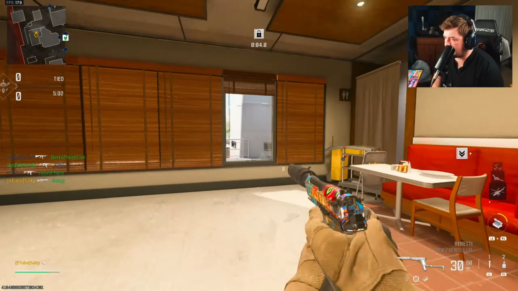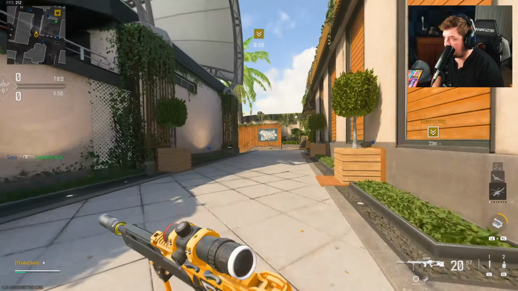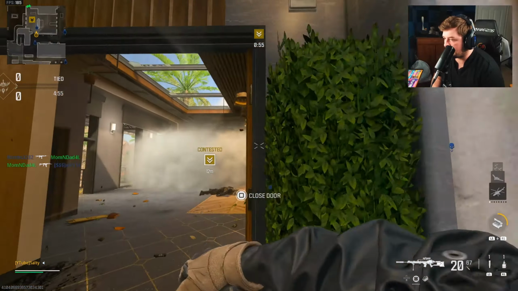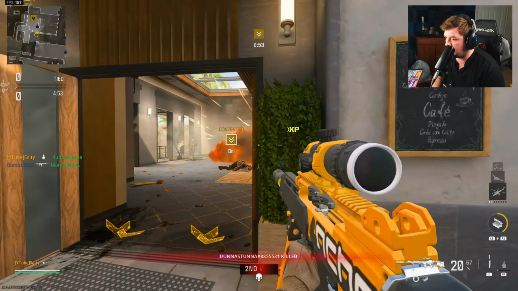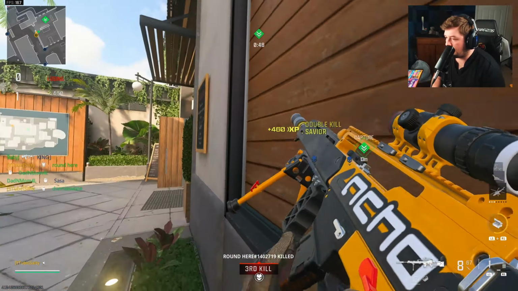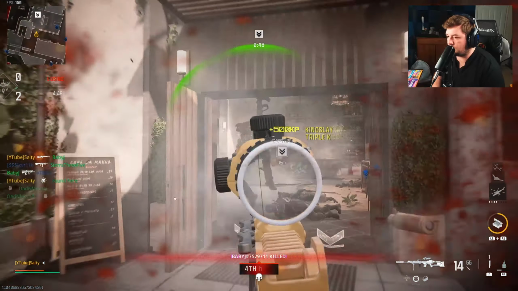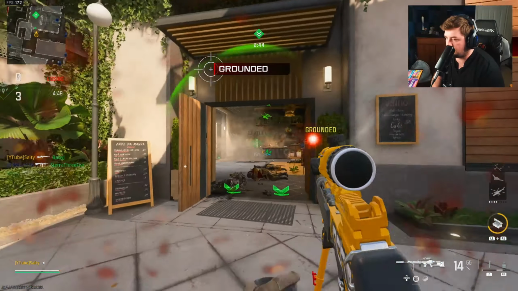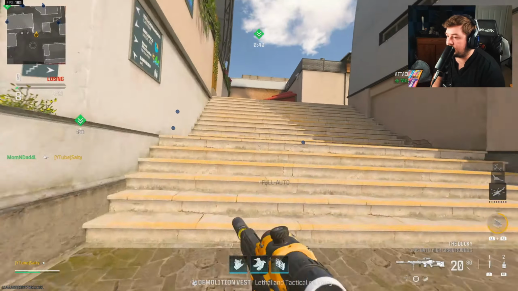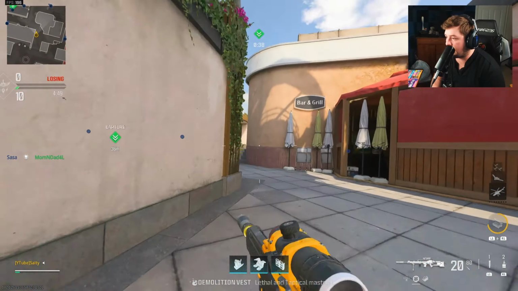If I get in close range engagements, I'm 100% in trouble. So I'm going to do my best to try to avoid that at all costs. They smoked that, so it means they're probably there. And that's what I die to. I haven't died to one of those in a long time, but they don't get less annoying.